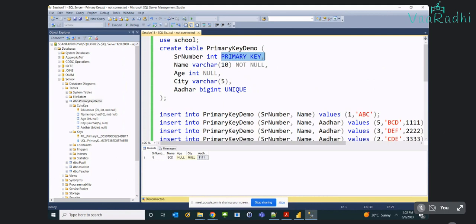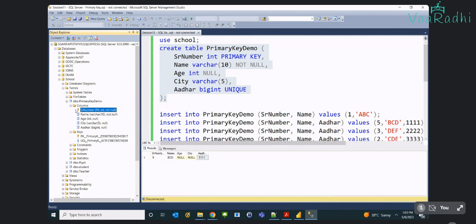So as soon as this table is created in the database, if you go and verify, this table contains column information this way. And see, this column has a different sign instead of other columns. Unlike other columns, serial number has a different icon. Able to notice the difference? Yes, there's a key symbol before this column. It denotes this column is a key column in this table. See here, after the column name, we see the letters PK, nothing but primary key.